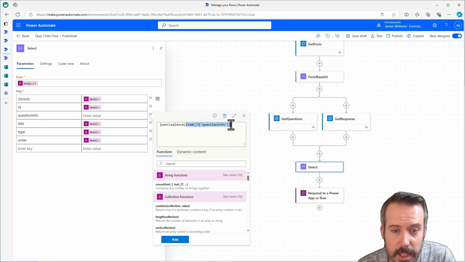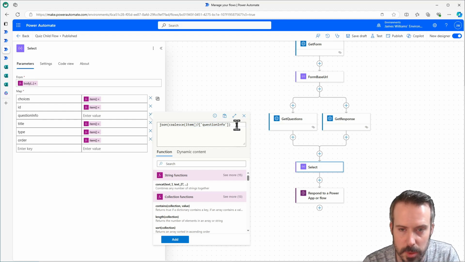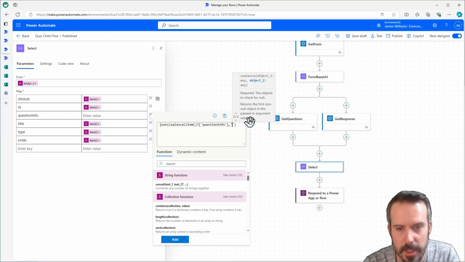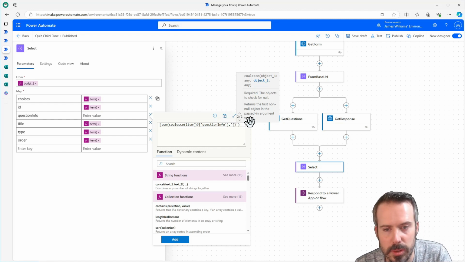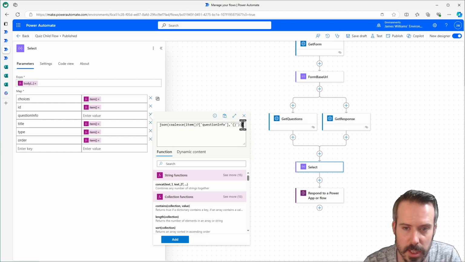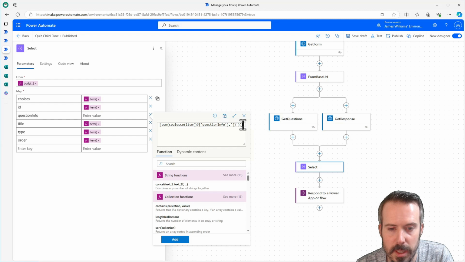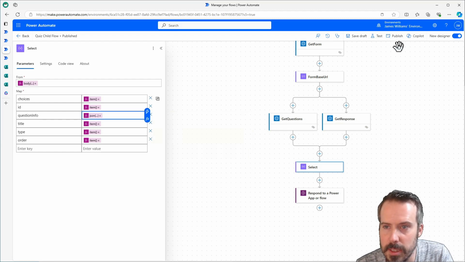So ideally that will be the question info, but if that's not a valid piece of JSON, we will just give it, in single quotes here, an open and close curly braces, which is a very short but valid JSON string, and I'll put that extra bracket in, and then if I click add, that should be the select finished.